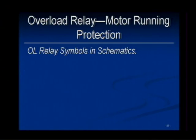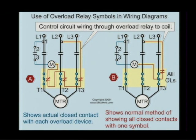Overload relay symbols and schematics. Now, I'm confused about this particular graphic right here because we show 3 overload relays, and then we show all of them together. So you guys have to help me because you're the experts. Is there only one, or are there 3 in series with each other, where any one of the 3 could open in a physical, practical sense? Yes, it depends on the manufacturer.